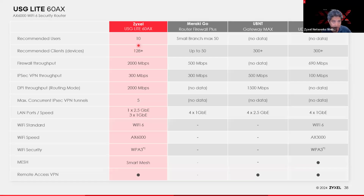From a price perspective, the USG Lite 60AX has a street price point of $229.99, so $230 street price. Of course, this is also available with your partner discounts. If you're bronze, silver, gold, you'll get the appropriate discounts at distribution at those percentages that are part of your tier. The max number of concurrent VPN tunnels is 5. Again, the LAN port speed is 2.5, and the WAN side is also 2.5, so you do get those two 2.5 ports.